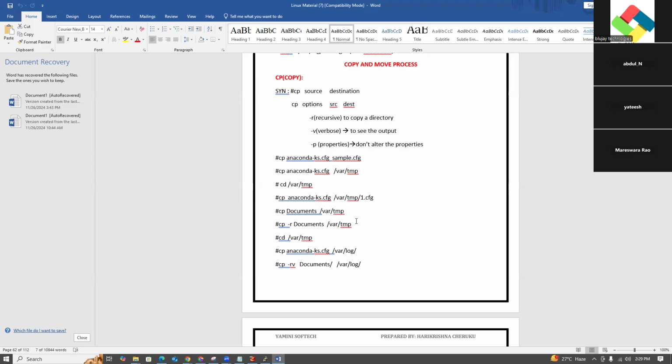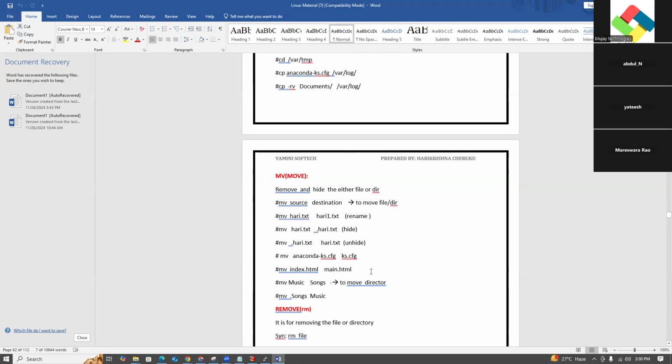So it is not possible if you are not using the -r. -r is nothing but a recursive command. So we can copy wherever you want. Wherever you want. Guys, understood? Copy -rp, the document name, the documents on the agenda. Guys, understood? This is nothing but a copy, right?